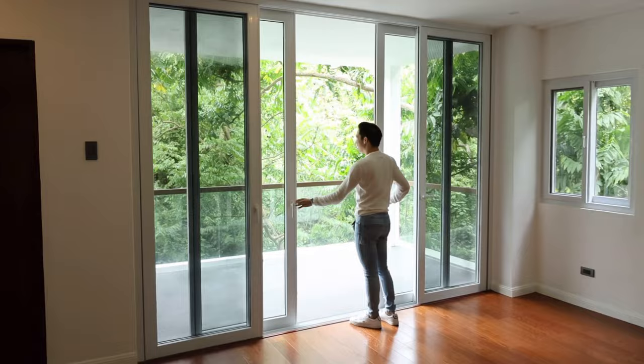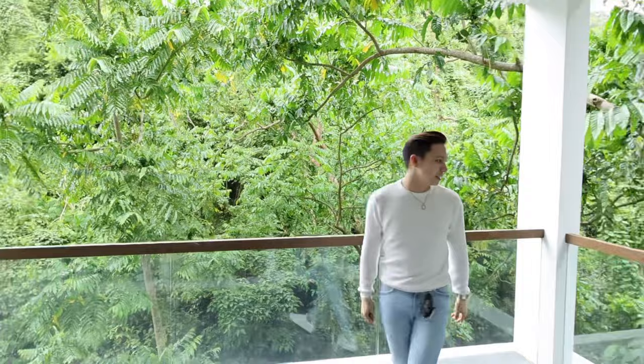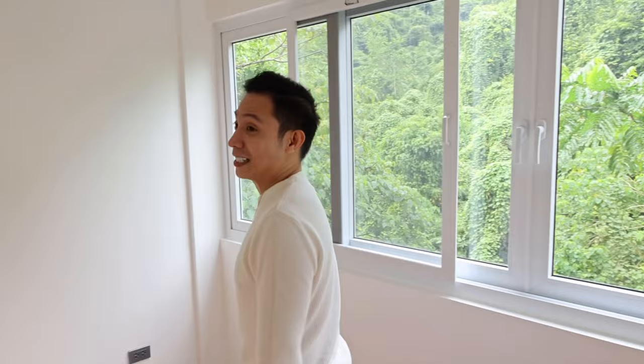It has its own nature dan dito on the side. Diba? So malaki din ang terrace niya. It has its own office then. But my plan here is yung mga shoes, LV. Kasi I have my own walking closet. Tapos ayoko naman ihalo ang mga branded sa regular clothes ko. Pero I can also make this one my own office. Diba? Marami akong pwedeng gawin dito sa bahay na to.